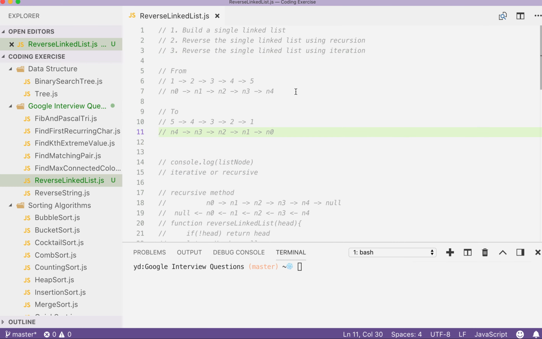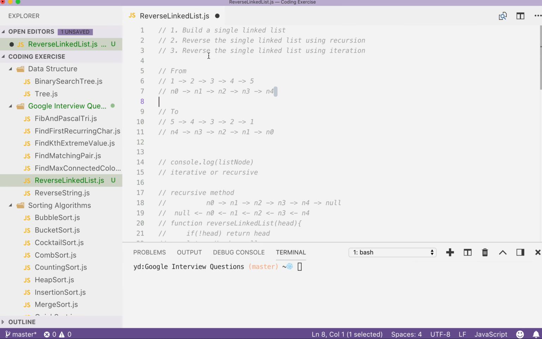And first, to start with, let's discuss what a single linked list is. A single linked list consists of a list of nodes, and each node, like node 0, node 1, has two properties. The first property is a value holder. It holds 1 or 2 or 3 or 4, it doesn't matter. And the second property is a pointer, like the arrow here. Each node always points to the next node, and if there is no next node, it will point to a null value that we predefined.